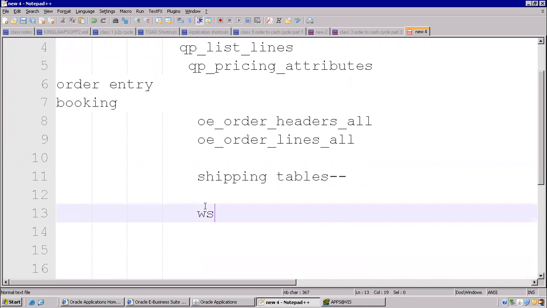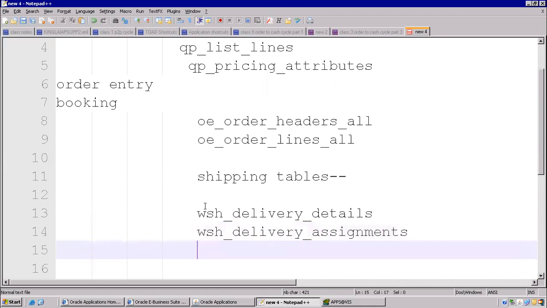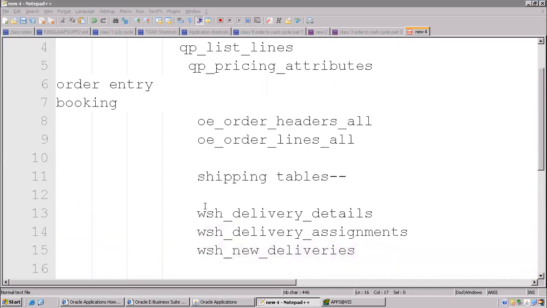Yeah, you'll have to say WSH delivery details. Sequence you need to say, not randomly. Correct. Delivery assignments, WSH. Perfect. These are all the tables as of now. Then again, invoice and all tables will be different here.